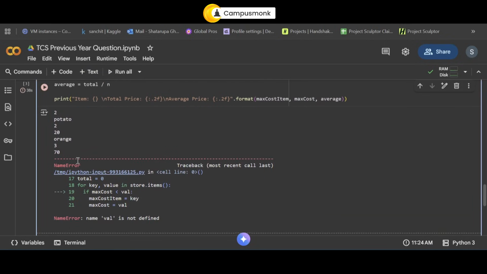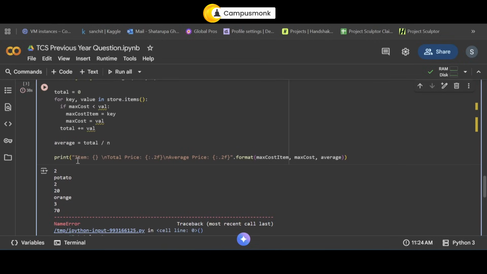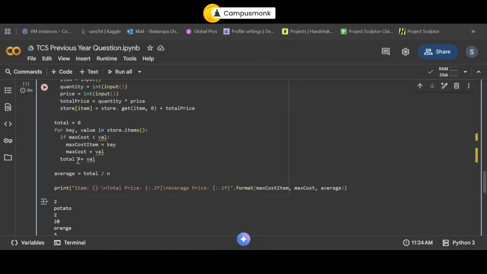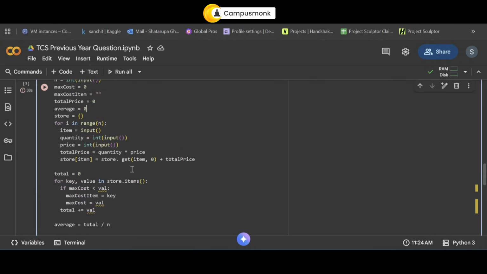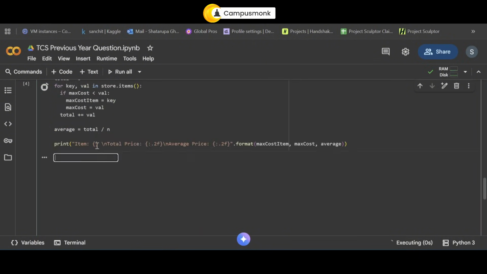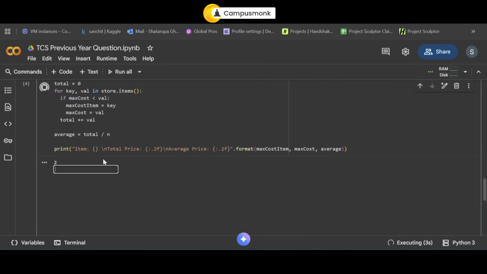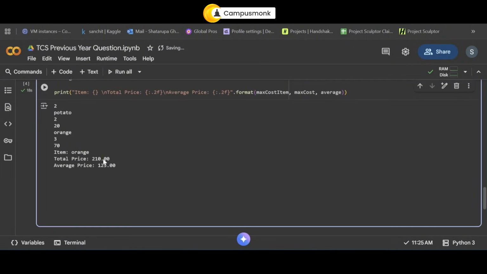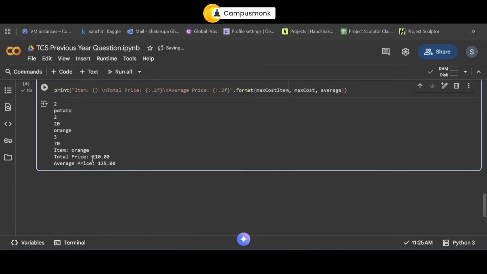All right. So you will, okay, max val is not defined. So we need to define val as well. So let's just store val as, why do I have value while I've written val? All right. I was confused as well. I was like, wait a second, we just did that. So again, let's do it to potato and then we'll take it same. And then I guess it was 20. Then another one was orange. Then we'll say 3 and make that 70, right? So it will say the item with higher price is orange. The total price will be this and your average price will be this.